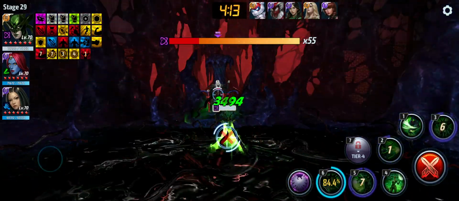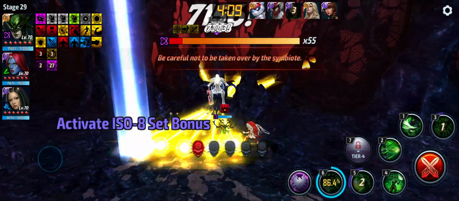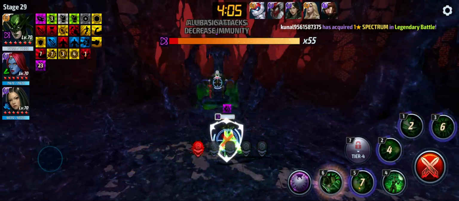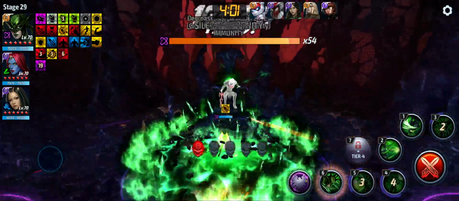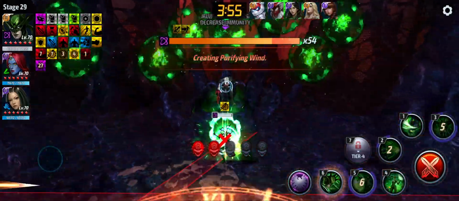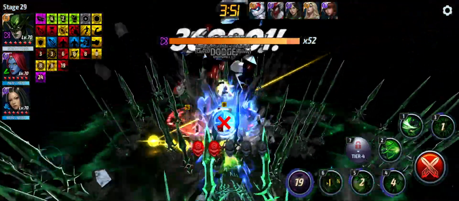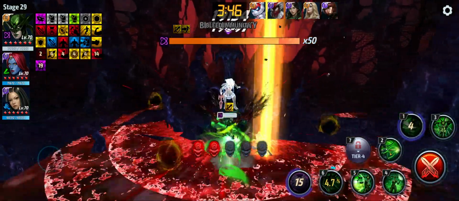So we can go 3, 5. Damn, I'm about to get guard broken into the hits. 3, 5, 4. There we go. I just wanted to get the 3, 5, 4 going again. 3, 5, chains, 4, and then 6. Nice damage, nice damage, nice damage.